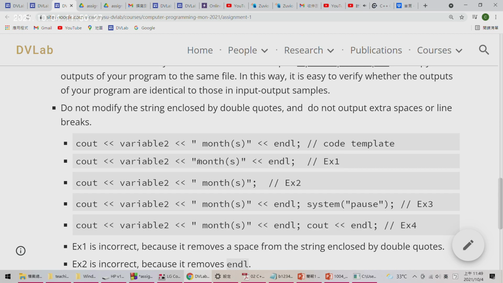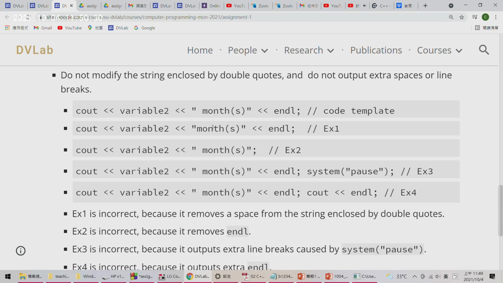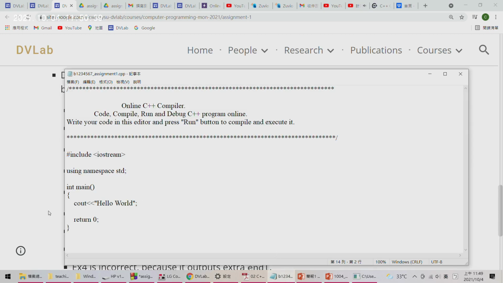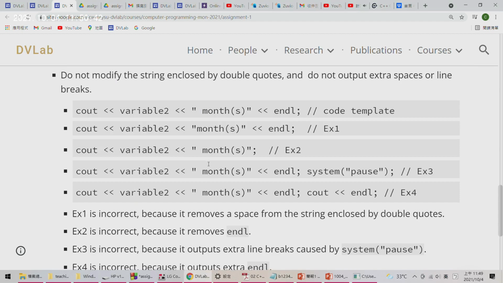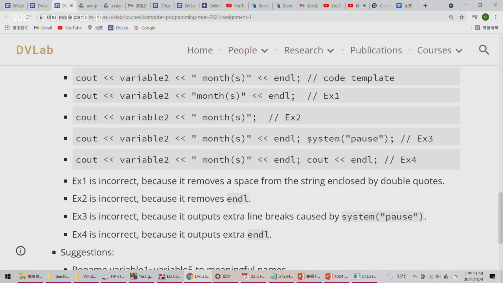So deleting one space is incorrect, and you cannot remove the end of line, because you will also change the output format. And you cannot add system pause. If you use Dev C++, you might use system pause, and this will output a new line on the screen.